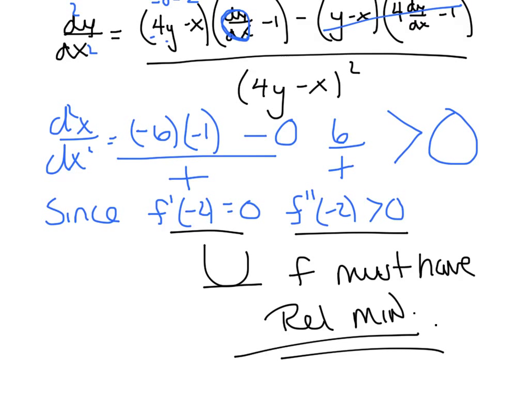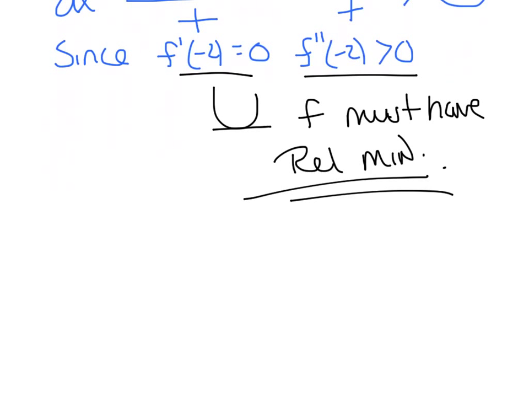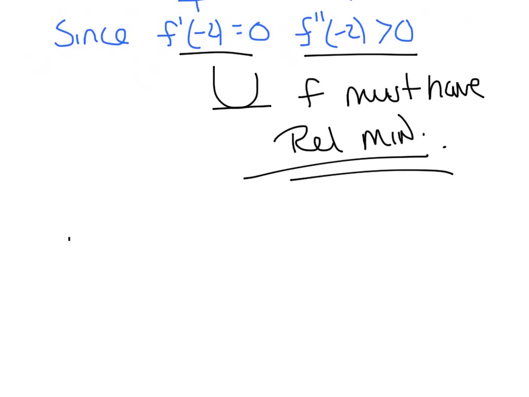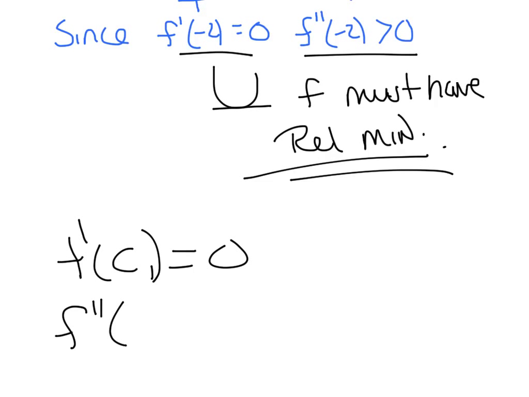So remember, it's not the first thing that jumps in my head, but it definitely happens if I can't come up with a sign chart to create. I will apply that second derivative test. And I'm just looking for two things. You first have to have the slope of 0, so f prime of c has to equal 0. You need to have a slope of 0. And then we're just going to check our concavity at c to determine whether we're concave up or concave down. And that's it.